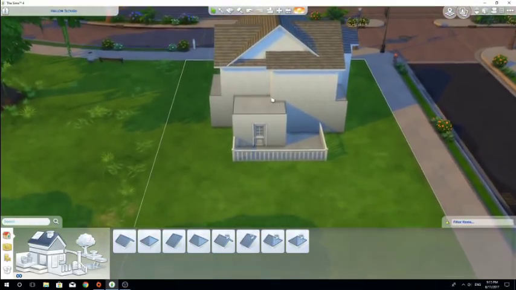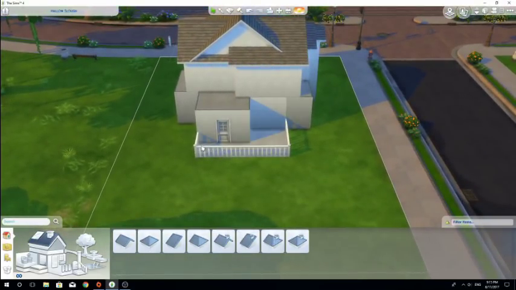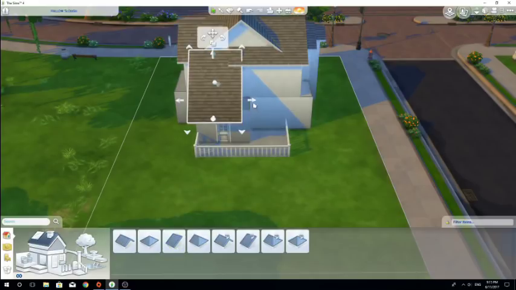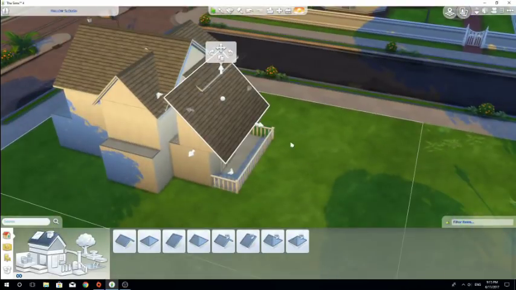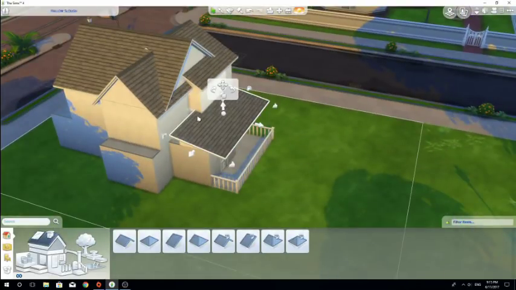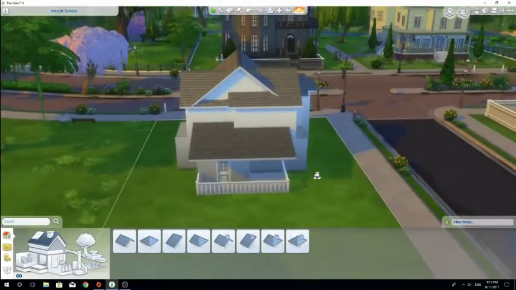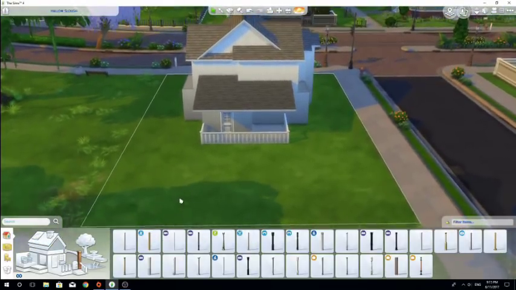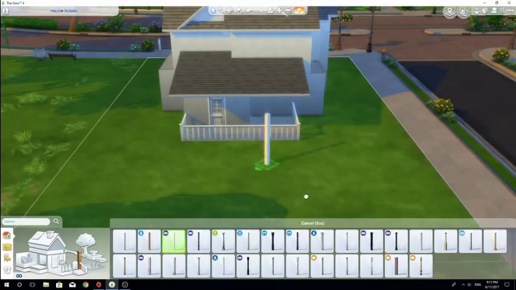So when we have balconies, or verandas or decks, whatever you want to call it, I like to get the half gabled roof. I think this looks really cool. And you make that a covered porch, deck, balcony, whatever you want to call it, make it a covered area like that. And then you just put some pillars in here. I usually use these ones or these ones, so I might just use these ones.